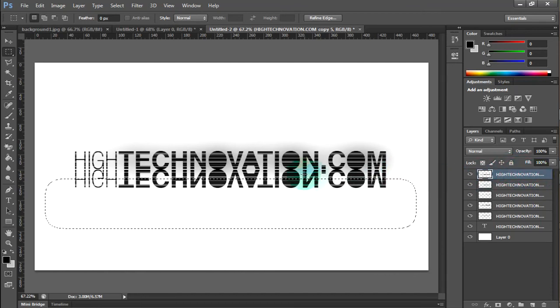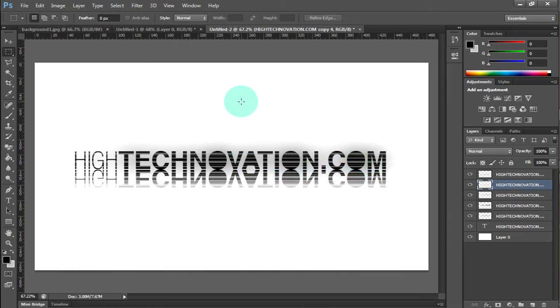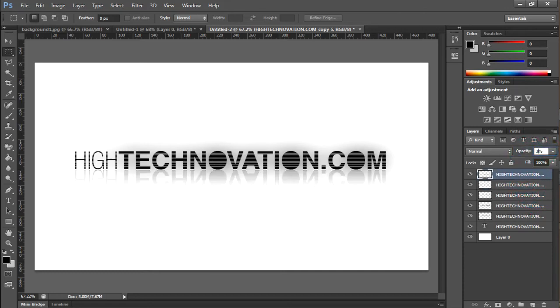And with your top layer still selected, all you simply do is press delete, and select your second layer, press delete. Now we've got a mirror effect, but as you can see, it still looks a bit obvious. Deselect, just click away. It still looks a bit too dark, too obvious, so we just want to lower the opacity of those two layers. I'm going to lower it quite a bit, down to around 30, like that. So there you've got your logo designed, and you've got your mirror effect added to it.